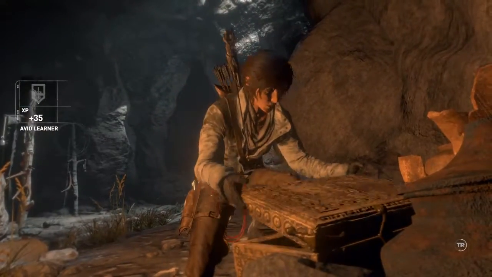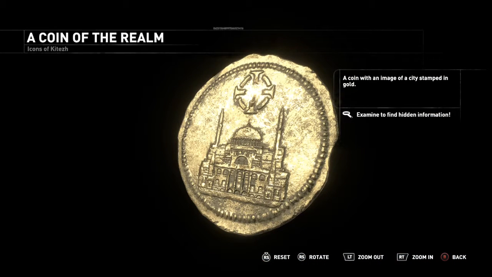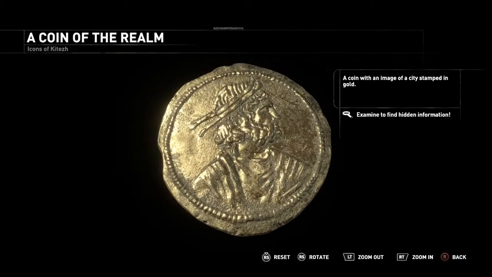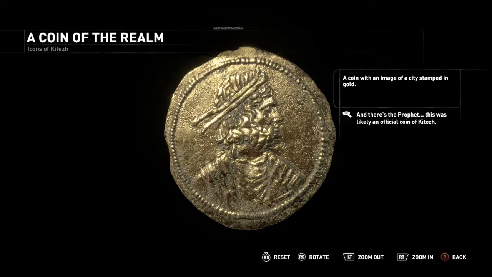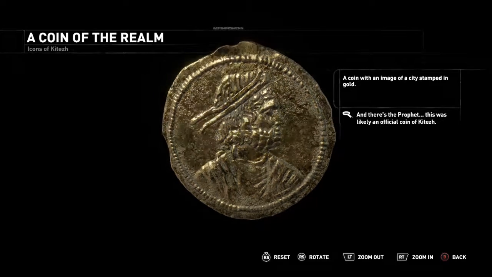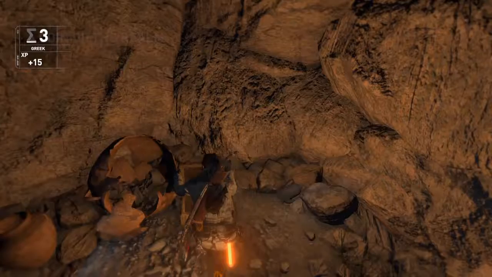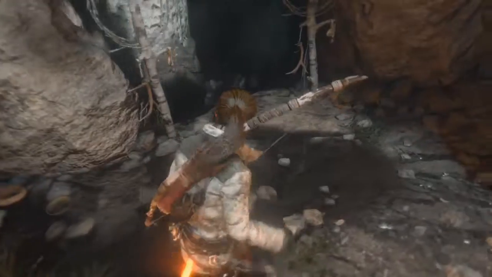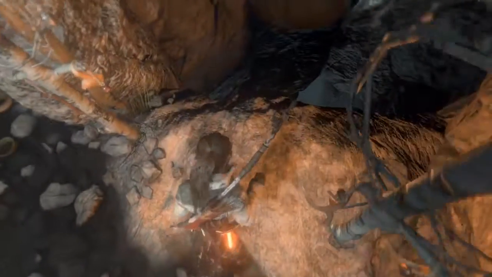I think that was a hint as don't fall in the water. Coin with an image of a city stamped in gold. Oh, look at this. Magnifying glass. And there's the prophet. This was likely an official coin of Kitezh. Who are the linguists that decided that Z made that sound? I don't know. Neither do I.